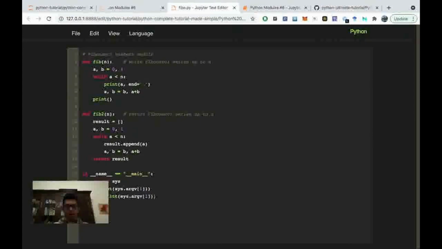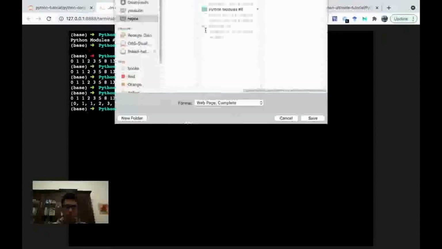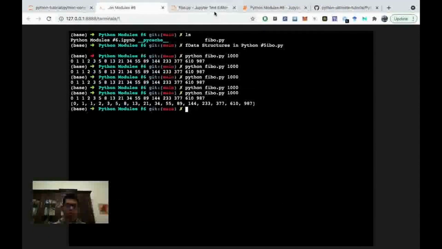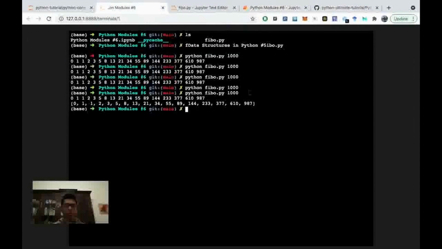Actually, for fib2 we don't have a print function, so here we can print it, and here it prints the fib and fib2 functions. So this is basically how to use modules from another file, from the Python interpreter, from the terminal.